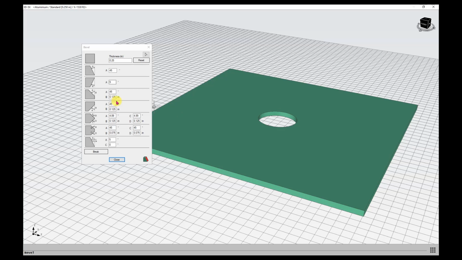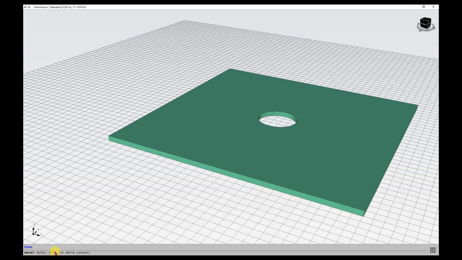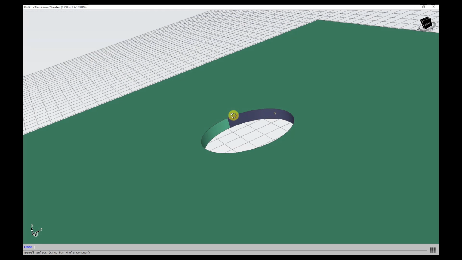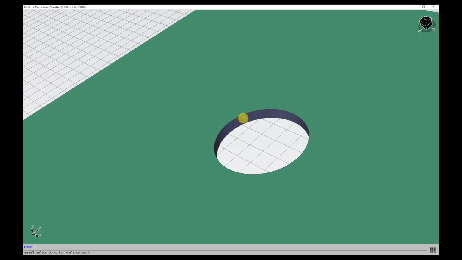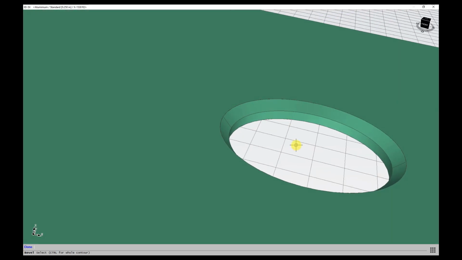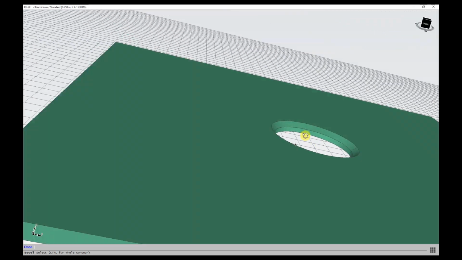or you can click on this vertical bevel here and then click on a surface. So for this part here, let's do a top bevel on the center hole here. So click on this icon. Down at the bottom it prompts you to select and control for hole contour. So if I want to add a bevel to that entire circle, I can hold down my control key, and when that face is dark gray like that, a left click puts our bevel geometry on there.